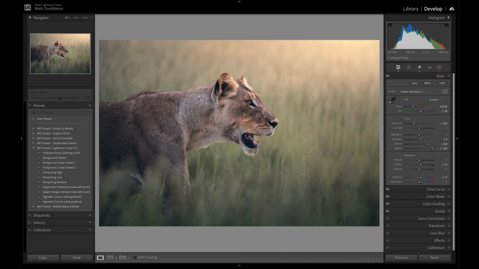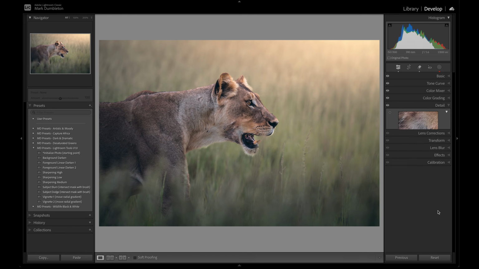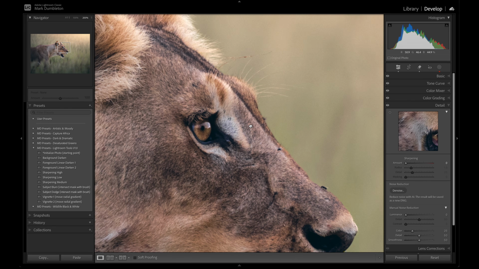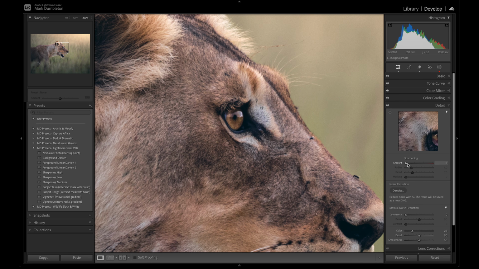Okay, and one of the last things I'm going to do is I'm going to add some sharpening. Going to zoom into 100 or 200%. Going to raise up this sharpening value here. Now on my presets, I've got 3 presets here to use for a starting point on sharpening. Just got a medium, low, and high. So let me start on the low, see what it looks like, go back to medium.